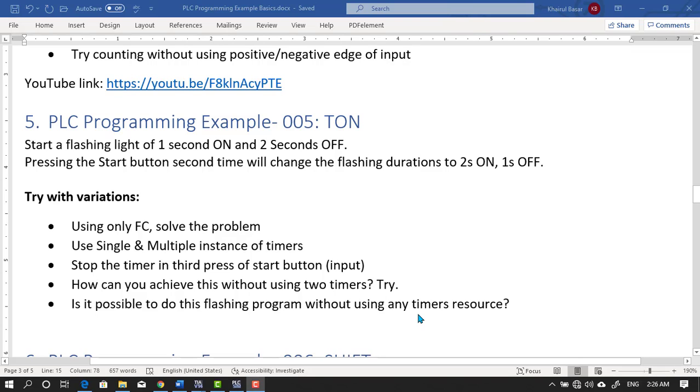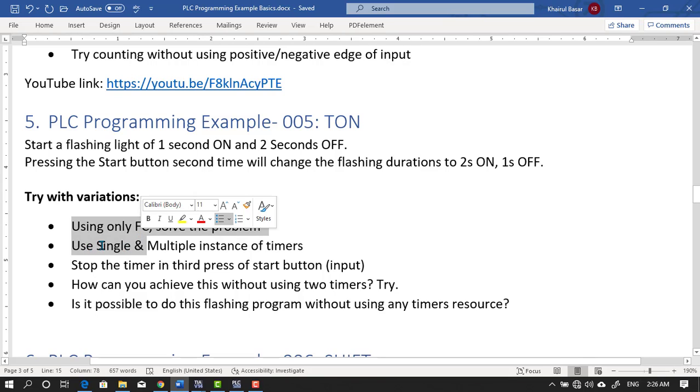If we think about these tasks, we'll see one start button is there, and that is a digital input, and flashing of a light is normally a digital output. So we need a digital output for this example. In this example, we are also covering how to use an FC to solve the problem, because the whole problem is solved within the FC function.